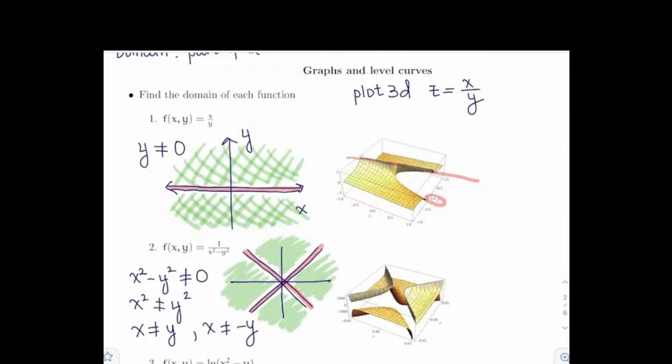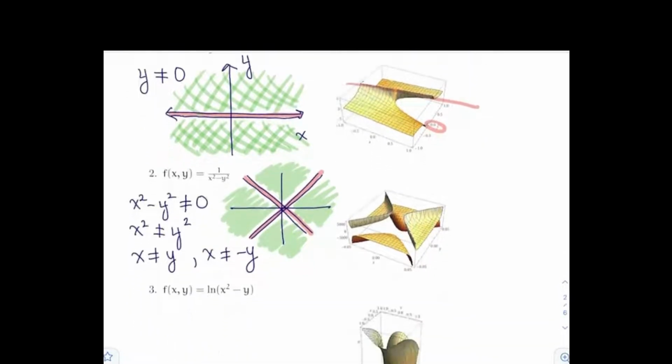And you can clearly see on the graph on the right portion of the notes that we have asymptotic behavior around those lines. The surface does not exist for those values of x and y where they're either the same or they're negatives of each other. So this is a nice visual representation of what a domain of a function of 2 variables will look like. Okay, let's take a look at the next example.